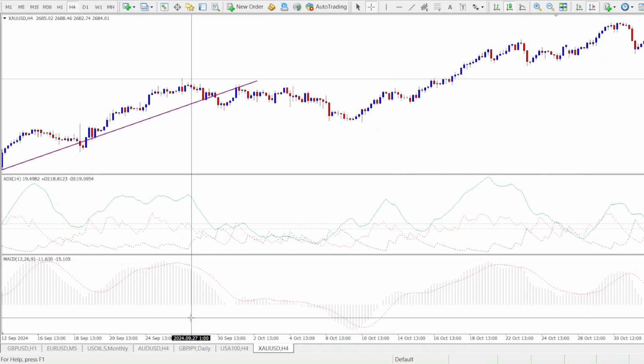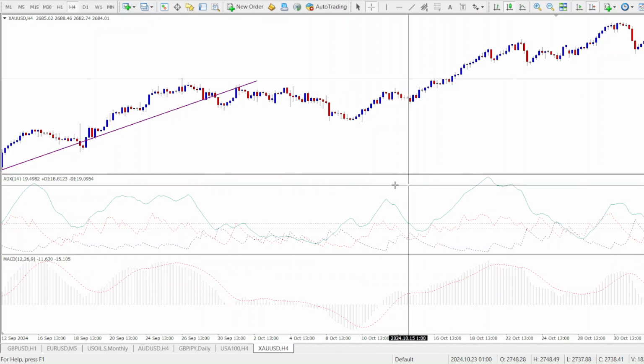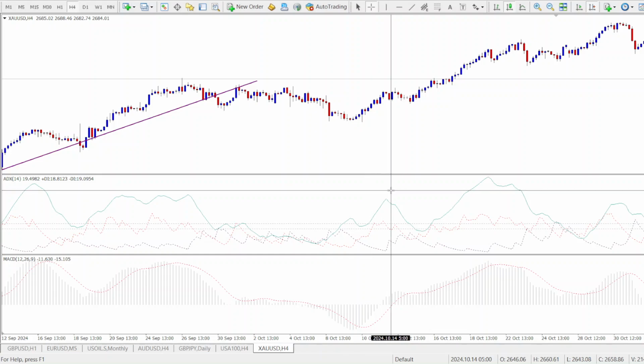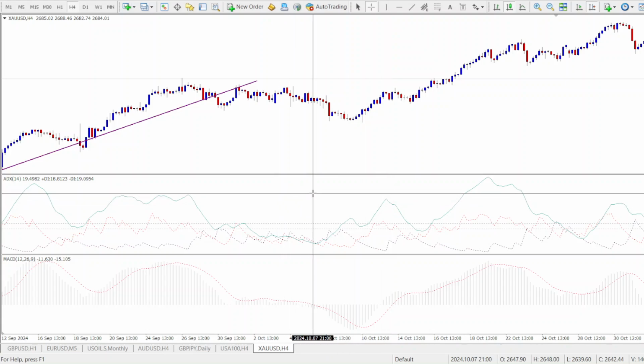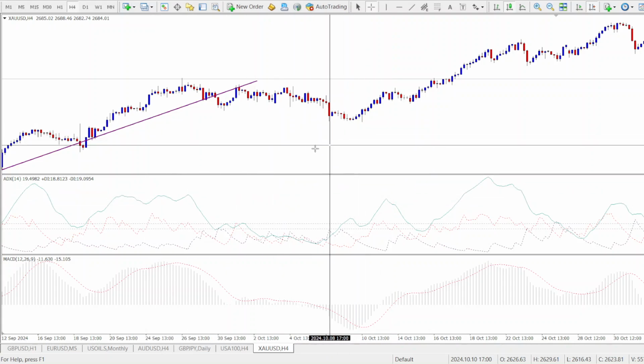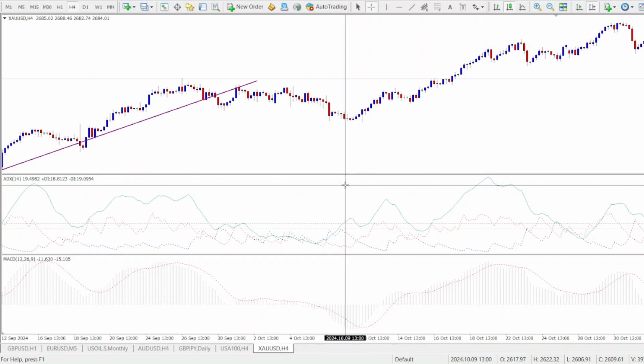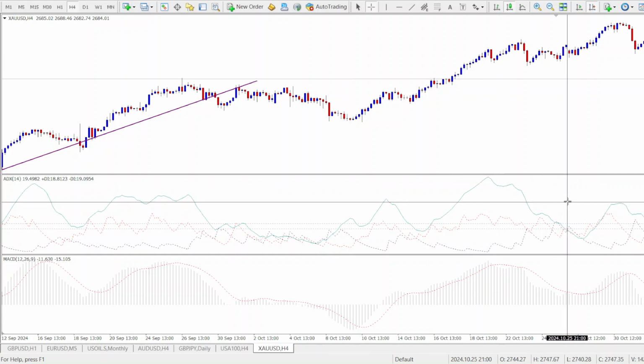once both of your indicators are set up, obviously you need to open your platform, whether you are using the MetaTrader platform or TradingView or any other platform. You need to open the platform, go to the indicator section and load both the ADX and MACD to your chart. All right. Now, once you've set up both indicators, it's important that you keep an eye on how they react.